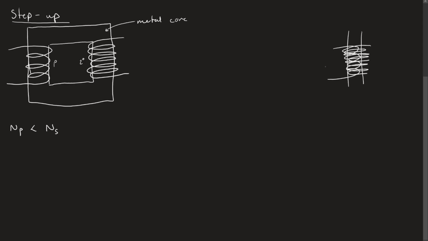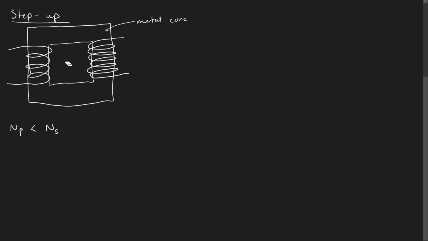So what we're doing in this diagram, and this is how most diagrams are set up, we're purposely separating them so that we can see what's happening in each of them. But in actuality, we want to make these coils as close as possible. So how does this increase the potential that's traveling?